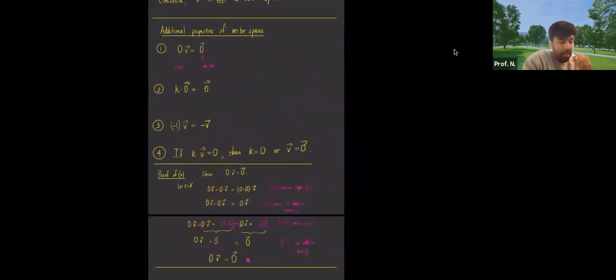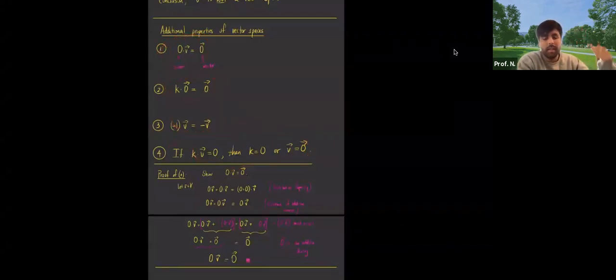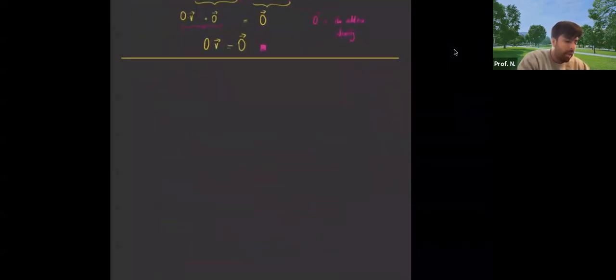So again, vector spaces are defined by those 10 axioms. And based upon those 10 axioms, I can have these additional 4 properties. And to prove each one of these properties to be true, I'm going to only utilize the axioms that are already defined for me. And that's what I did here. So as you can tell, it's a lot more theoretical than we normally have had our classes.